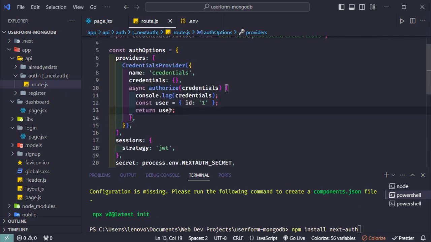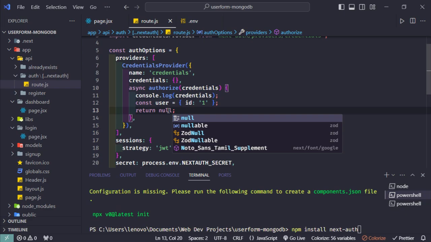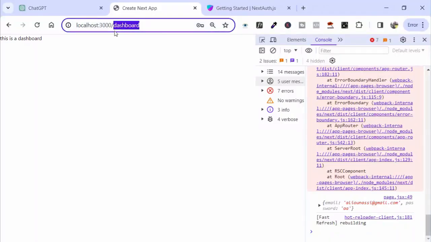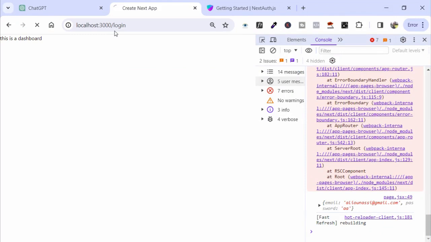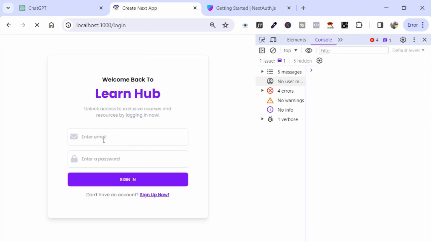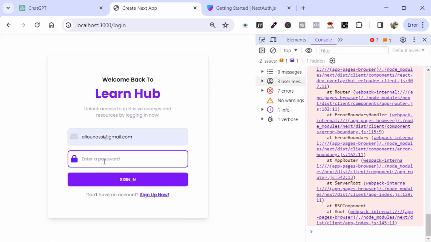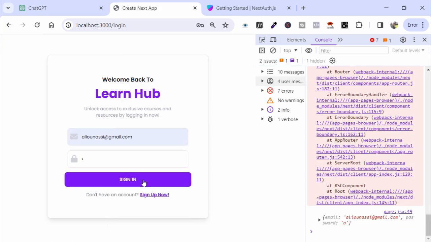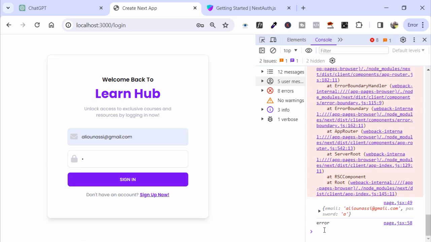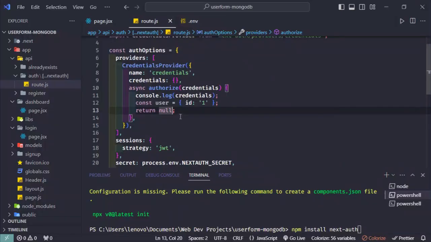For example, if I set null here, go back to the browser and reload the login page, and type in the email address and click sign in, we're going to get an error because here we are returning null.